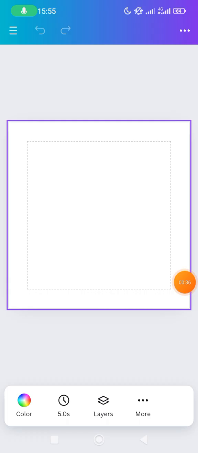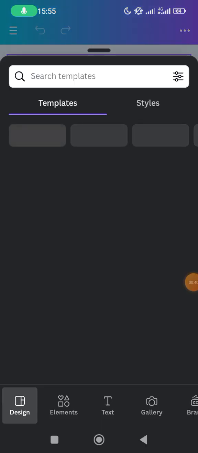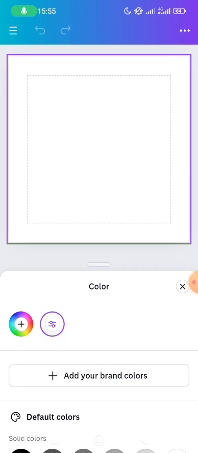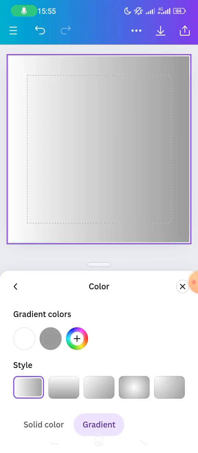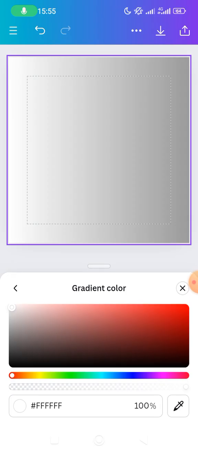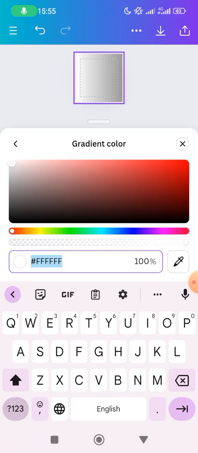The next thing for us to do now is to click on the color and change the color. This is normal something. So just click on the color, click on gradient and use the color we want to use. We are using three gradient colors here. So the first color is what? Let me quickly input the color code, which is what?